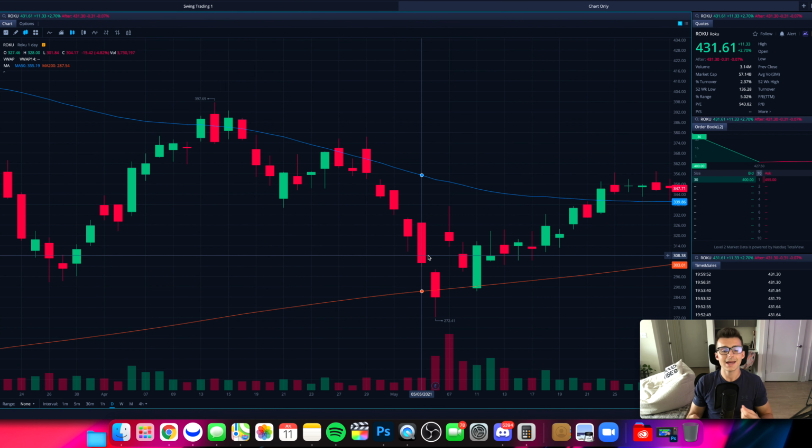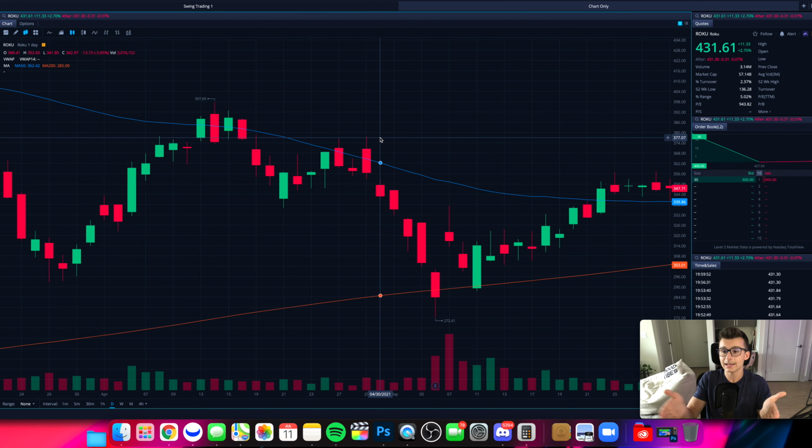But what else do we get out of the candlestick chart? Okay, so the high of this time period or that candle will be indicated by the top of the wick. The upper part of the wick, that's the high of the day. The lower part of the wick, the bottom of the wick, that's the low of the day. So what we're going to get here on a red candle is the top of the body of the red. That'll be our opening price, okay? The bottom of the solid body of the red, that'll be our closing price. And the bottom of the wick, that'll be our low of the day. And the top of the wick, that will be our high of the day, okay?